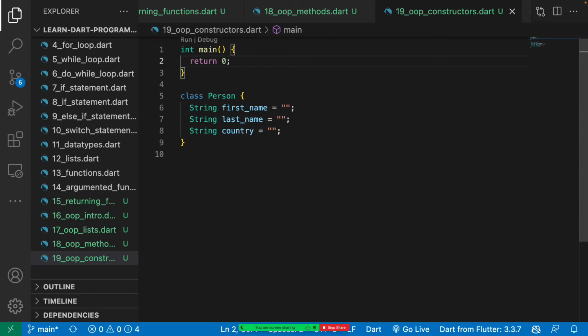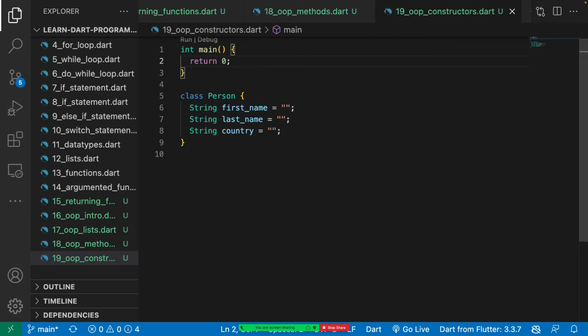So there must be something that you should be able to automate, and it should be called automatically when a certain event is created. So when an object of a certain class is created, there's something that you can create that should be called automatically. Among them is what we call a constructor. We have one type of constructor that we call the default constructor. The default constructor is the one that will be called automatically when you're creating an object.